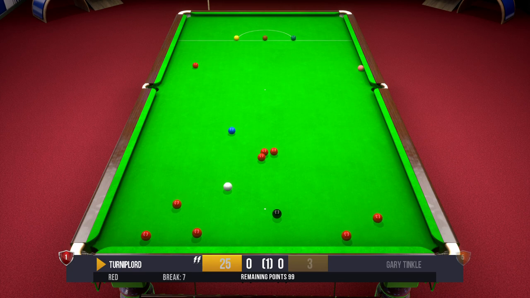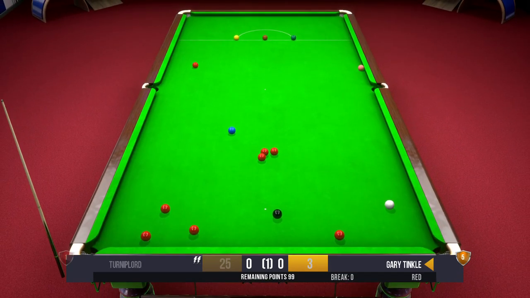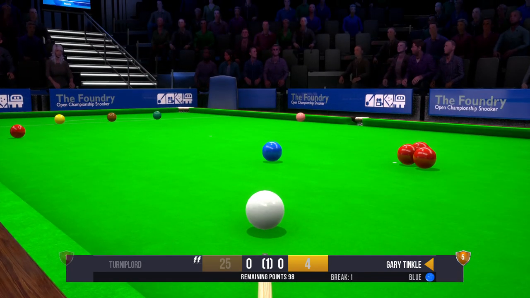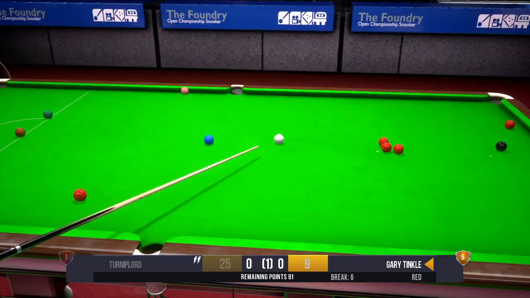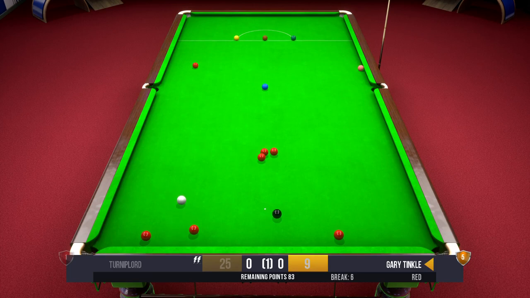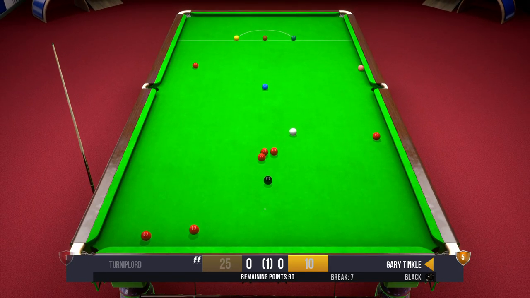Oh, what? Just gave it him now as well. God damn it. One. One. Seven. Six. Oh, it's worth five. Okay. I thought it was worth six. No! Stop it! He better not beat me. Seven. I can't let someone called Gary Tinkle beat me twice in a row.